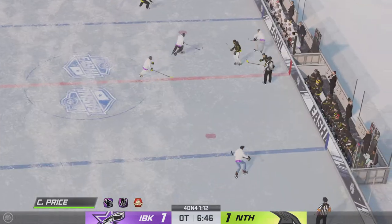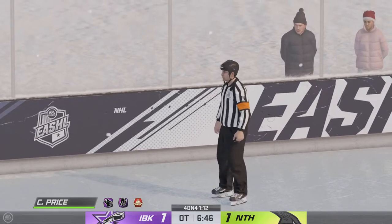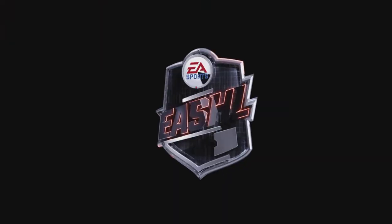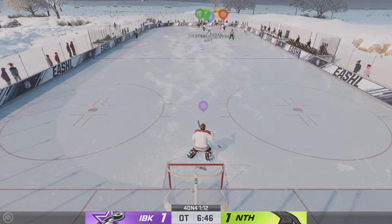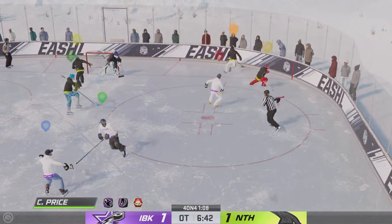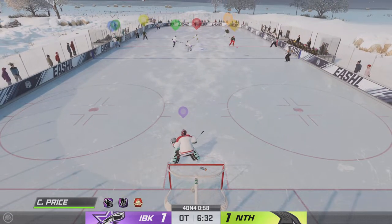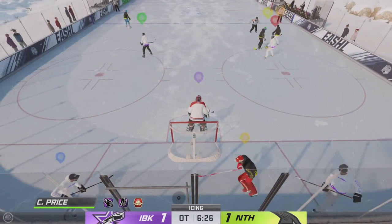Oh, that's going to be a penalty. They're going to have to call that. The arms up. There's the whistle. And boy, look at the time here for a penalty coming up. So often in a shifty little play that you're trying to get to the puck, you get your stick in the wrong spot, it steps on your stick, and there's nothing you can do. Trying to get it out. Icing is called, stopping the play dead.